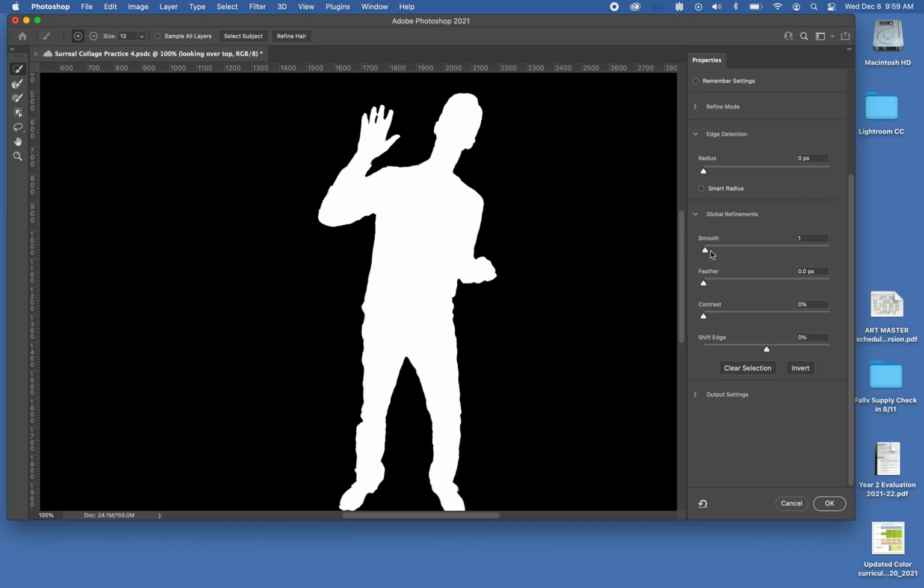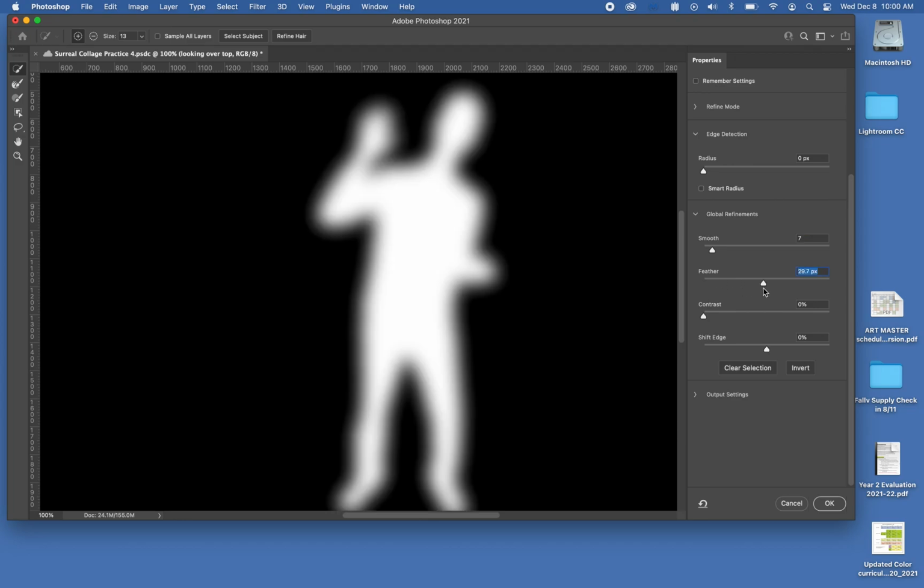What smooth does is just what you think it does, is as I pull this to the right and let go, it's going to smooth out the edges. There you go. So you can see how my edges are much smoother there. You just want to be careful you don't end up looking like a licked popsicle. Right, so you don't want to take out all the details. You just want to get rid of any of the really crazy bumps in there. Feathering is just like our paintbrush. The more you bring this over, the fuzzier it is.